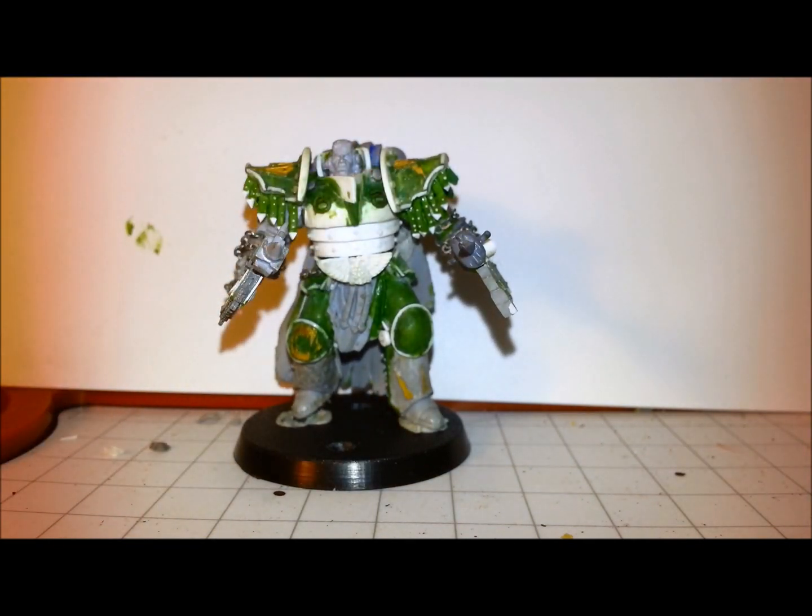I'm hoping to have it finished in a couple of weeks in time for a tournament that I have coming up, and if possible in time for Hazard Syndrome's competition.